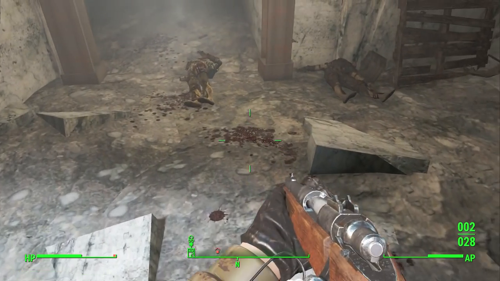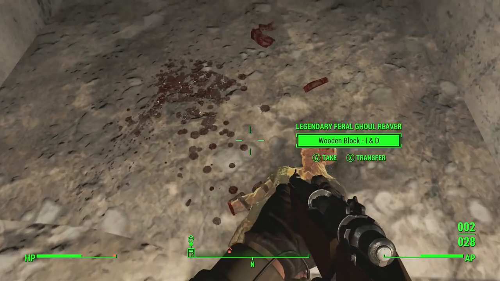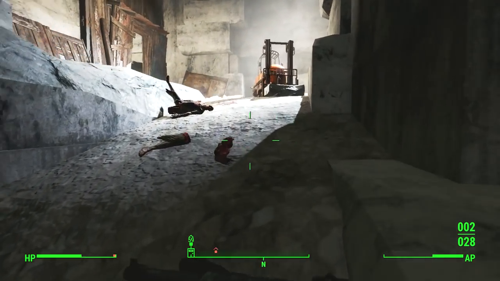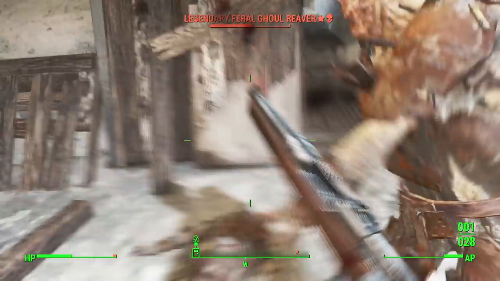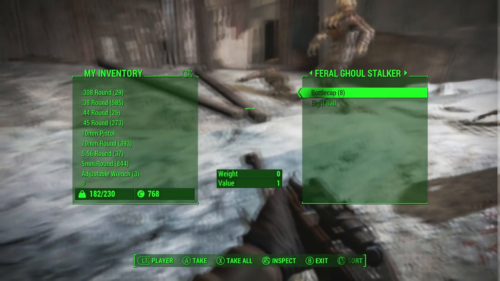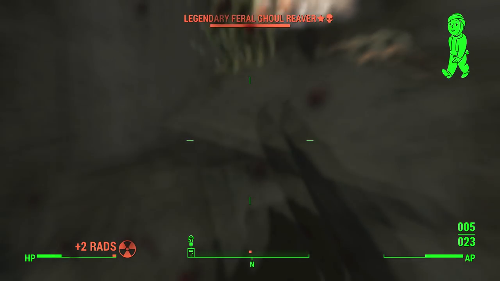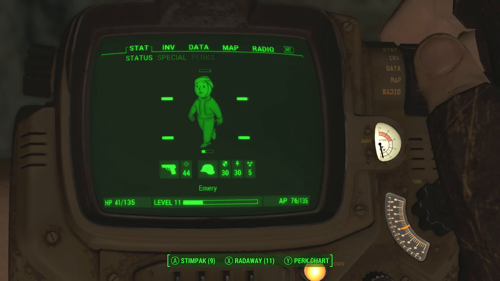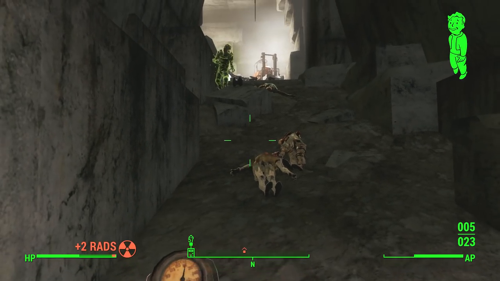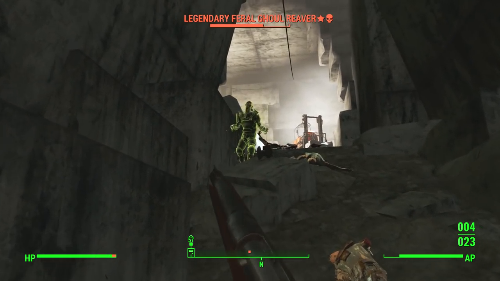Okay. I don't think there's going to be any point in sneaking around. Duelist Raider's right leg. 10% chance to disarm melee attackers on hit. Alright, let's get to the meat of this location, shall we? Oh, another legendary Feral Ghoul Reaver. Sweet. Okay, there's the mutation. Gonna have to use some stim packs here. We only have 28 shots left with this. Boom, boom, boom. This location is gonna take everything that I have, and it's also going to be extra long.